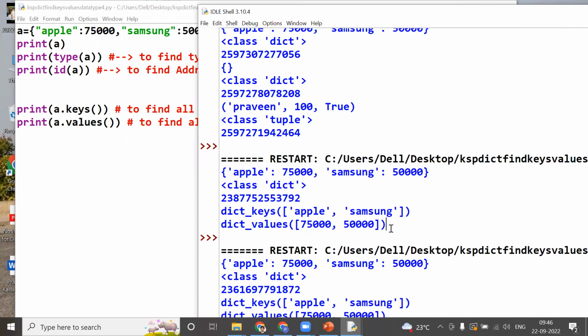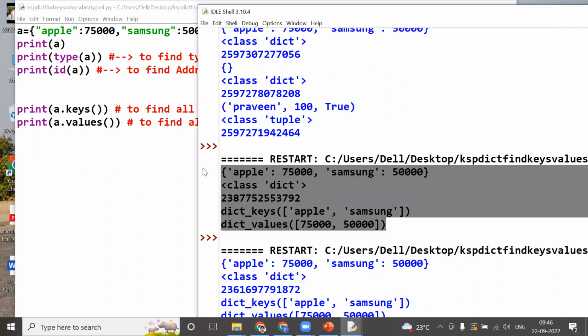So we got that. Then the class object, the dictionary address, we got. All keys, Apple and Samsung, I got in a single line. If you want to find all values, 75,000 and 50,000, I got them. A dot keys and A dot values find all keys and all values.